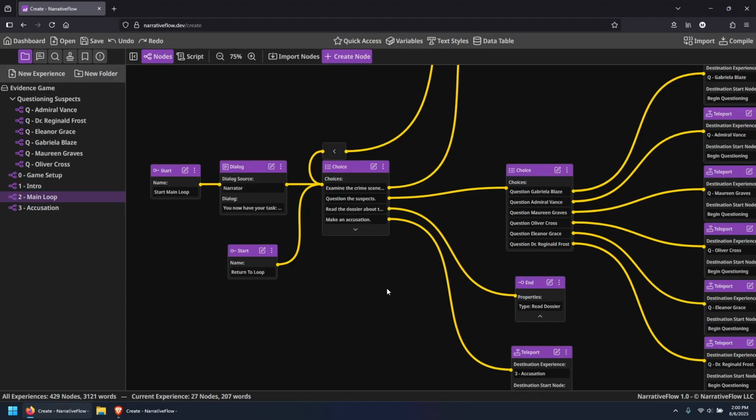In this video, I'm going to be talking to you about how to collaborate in NarrativeFlow with your team, with your friends, and I'm also going to show you how to import a project into a project that you currently have open in NarrativeFlow so that you can merge those two together. The import feature and merging two projects together is actually how collaboration works in NarrativeFlow.